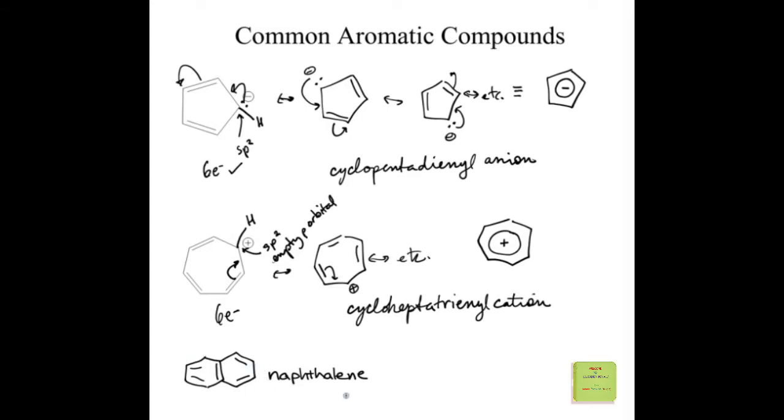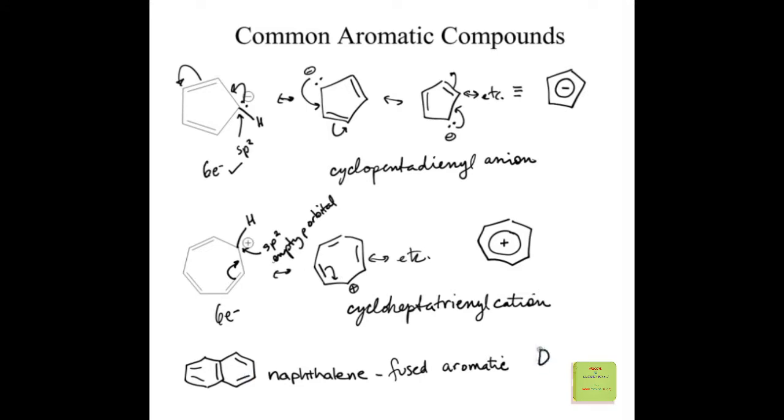This is called naphthalene. This molecule has 2 benzene rings fused together. This is described as a fused aromatic system. And if benzene is aromatic, then when you stick 2 benzene rings together, you will still have an aromatic system. Let's check to make sure it follows all of our aromaticity rules. We have a cyclic system. Here's our ring on the outside here. We have a p orbital on every atom, a pi bond to every atom, so there's a p orbital there. They're all sp2 hybridized. And how many electrons do we have total? 2, 4, 6, 8, 10.